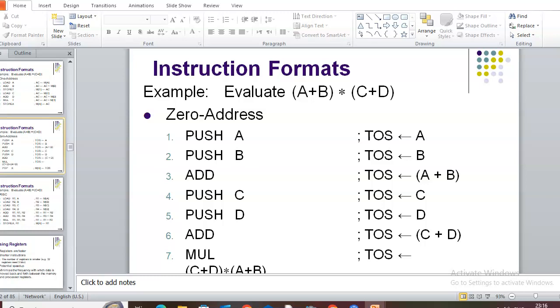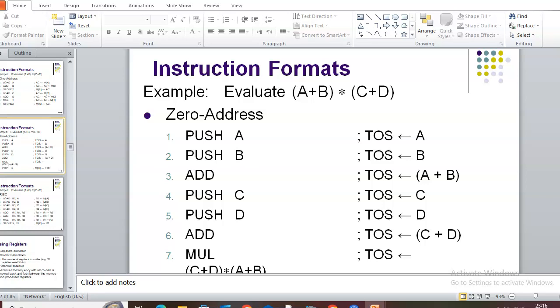Then go for the last, that is 0 address instruction. Here in 0 address instruction, it will use stack operations, that is pushing and popping, for performing any arithmetic operation. Initially it pushes the A value onto the top of the stack, and then pushes the B value onto the top of the stack, and then performs the addition operation, so A plus B is at the top of the stack.